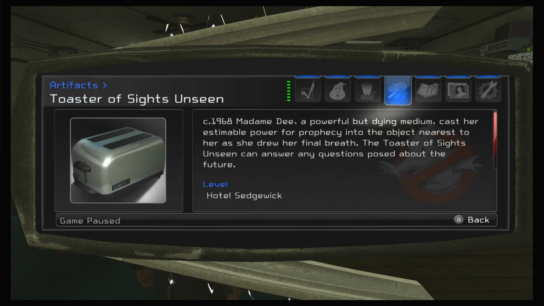Toaster of Sights Unseen. Circa 1968, Madame D, a powerful but dying medium, cast her estimable power for prophecy into the object nearest to her. As she drew her final breath, the Toaster of Sights Unseen gained the ability to answer questions posed about the future. How?